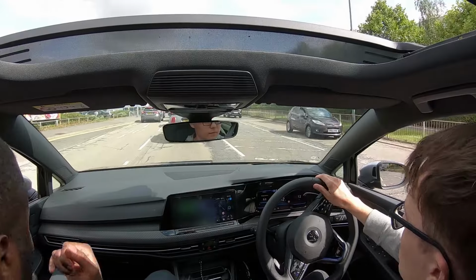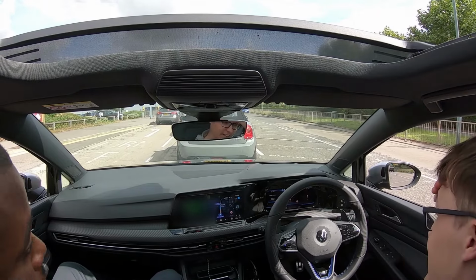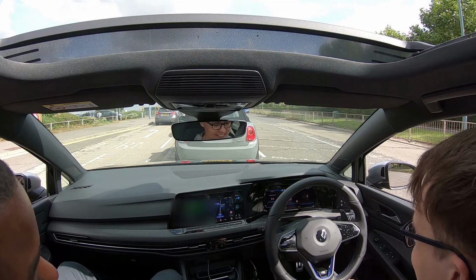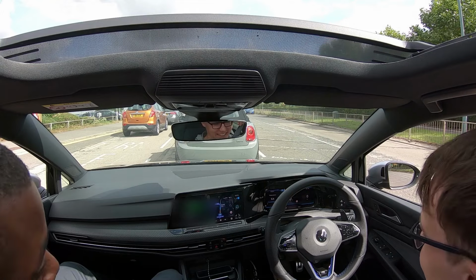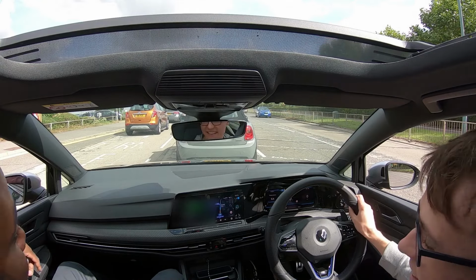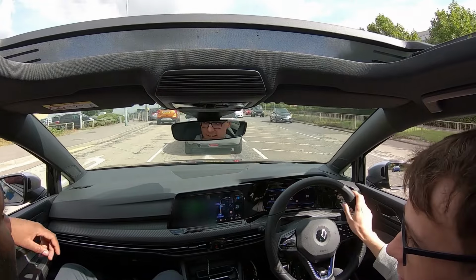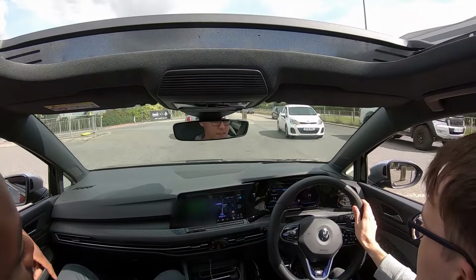The panoramic roof was really nice. It worked well with the GoPro, to be fair. I wanted to show a different point of view for you guys to see. We did actually chat quite a bit during that phase, and maybe I just enjoyed myself a bit too much. But with windows open and pan roof open, wind noise was there, so you can't really hear the Akrapovič exhaust as well as I would have liked, certainly as well as we were able to hear.